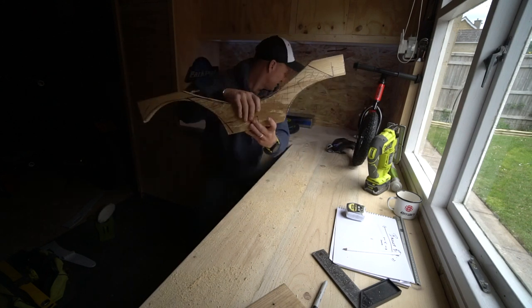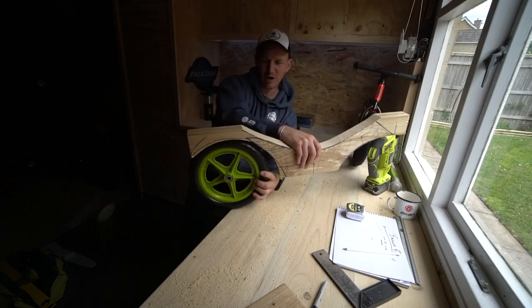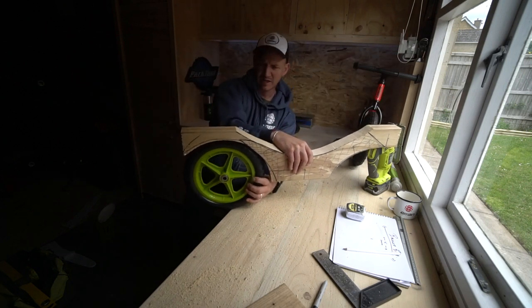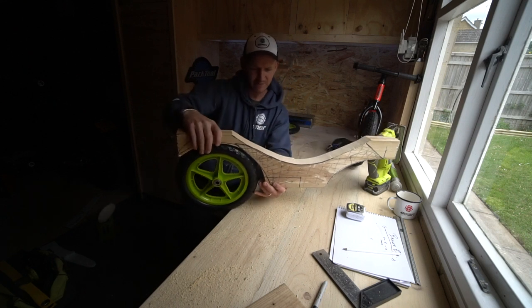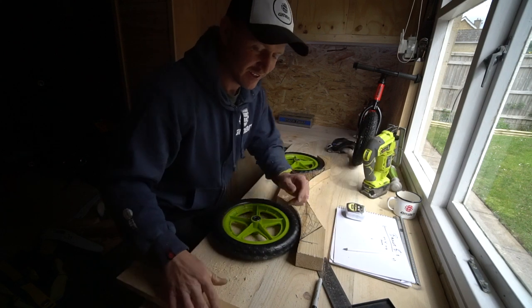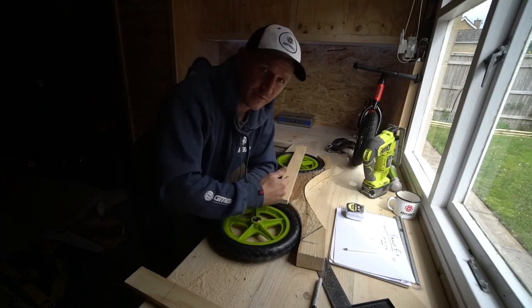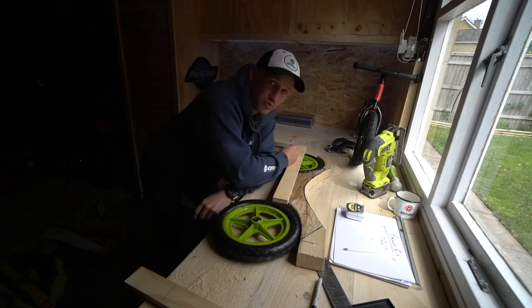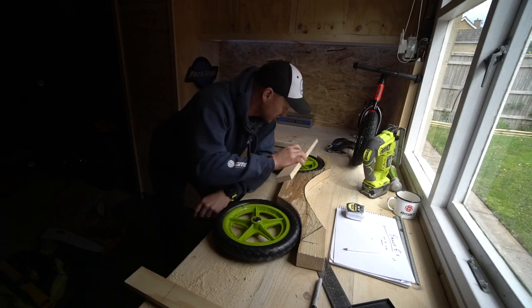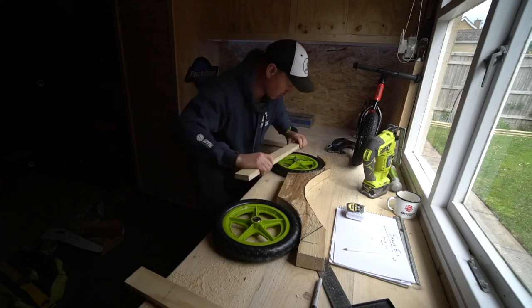Wheel. There, in there, like that. Oh, snap. Actually looks pretty high. I might have to get rid of the mudguard. Don't know. Bit of ply, scrap from when I was building all this. So this is gonna be the swing arm for the rear. I think just one, he's light, so I think just that'll be quite strong.